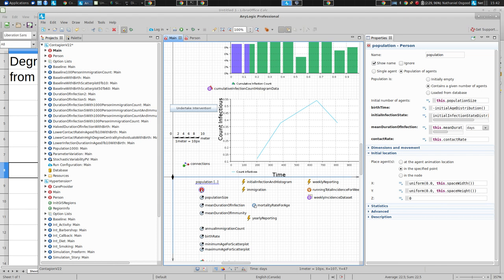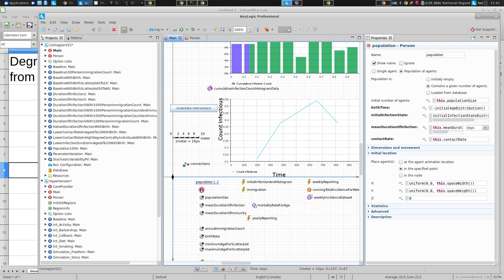And what this is saying is X is chosen uniformly between zero and the space width. So we pick any old point randomly between the left side and the right side of that space we're looking at, and Y between the top and the bottom. The space height is how big it is this way. Zero means the top for Y, and for X, zero is the far left, and we pick a random place. So they're randomly distributed uniformly around there.